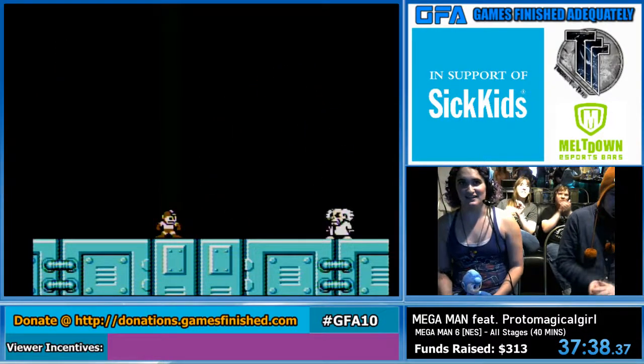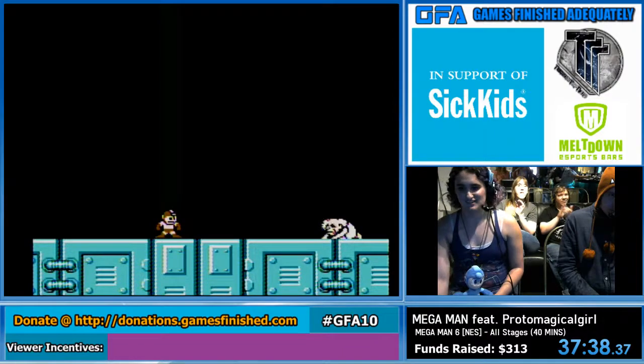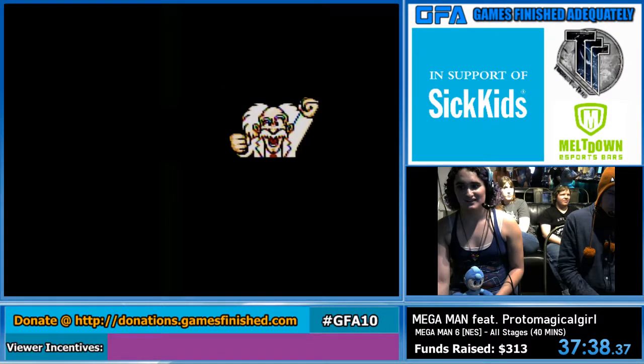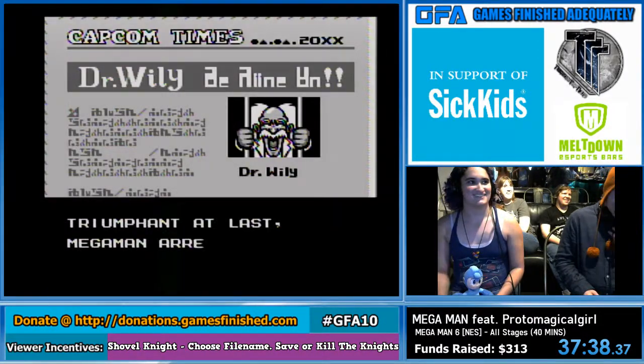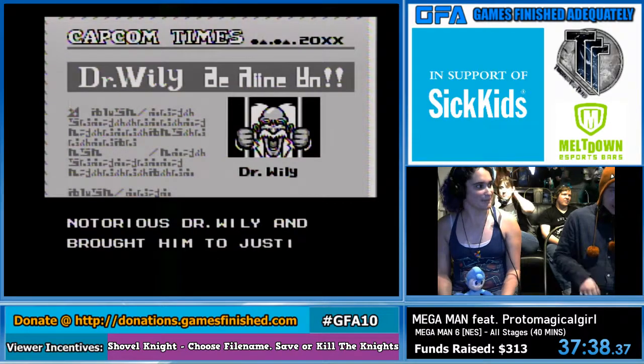37, 38. That is an awesome run. My PB is a 36-46. Getting that good of a run in a marathon is really good. So yeah, that was Mega Man 6. And now, Dr. Wily, the Anime Man. Amazing run. So yeah, that was Mega Man 6.